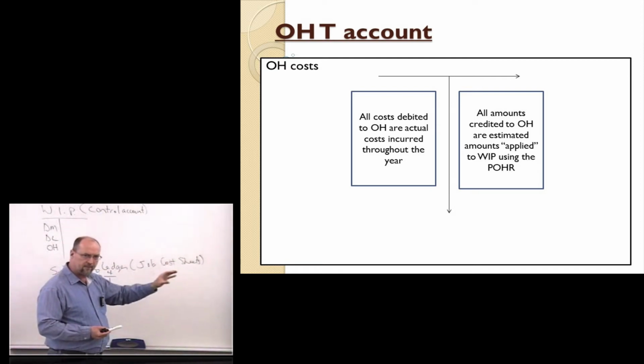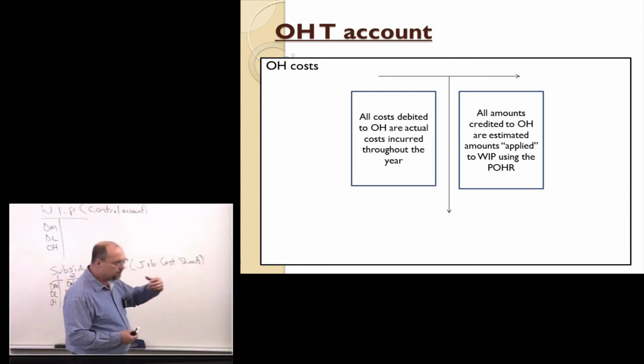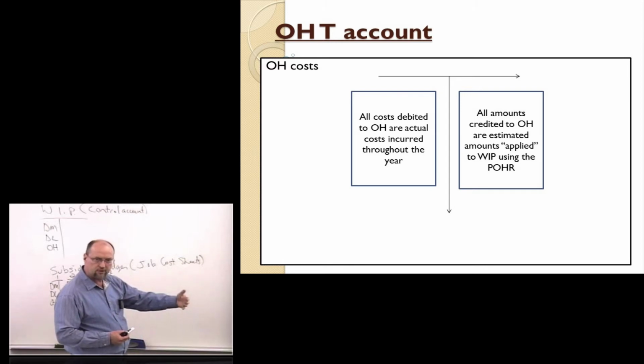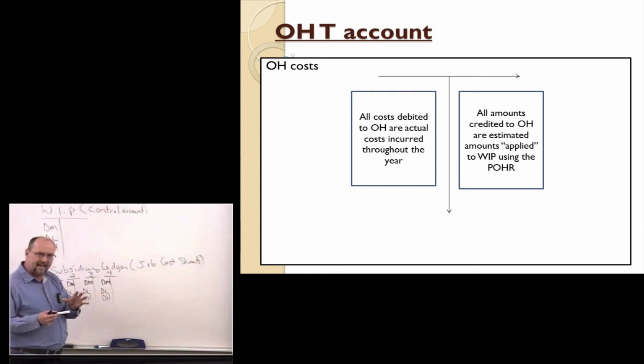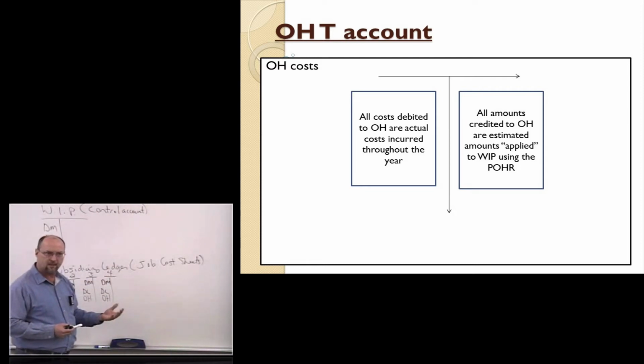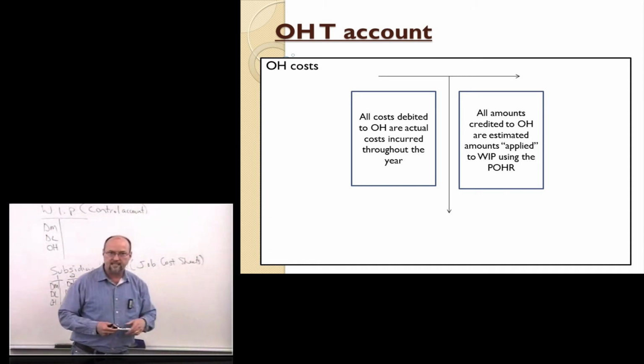We debit the overhead account. But once we've established that overhead rate, then we simply apply the overhead rate times the number of hours or units or whatever it may be to each job, so that we're able to know relatively accurately how much cost we've accumulated in each job. We can't wait till we receive the November property tax bill or pay insurance or whatever other costs we may incur. Okay, this allows us to quickly and on a timely basis know roughly what the costs are in any given job. Because once we finish the job, we're going to ship the goods, and of course we've got to bill the customer because we need to get paid.